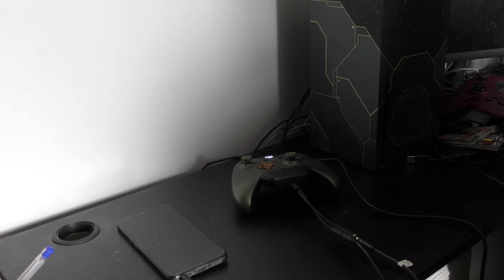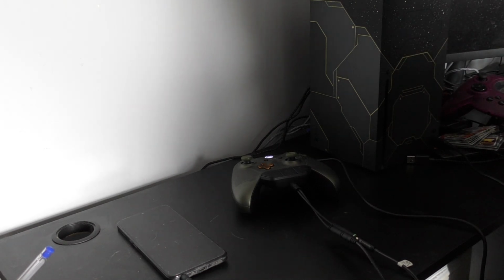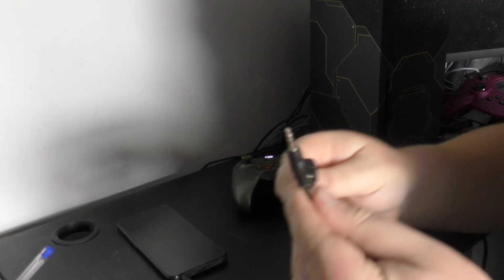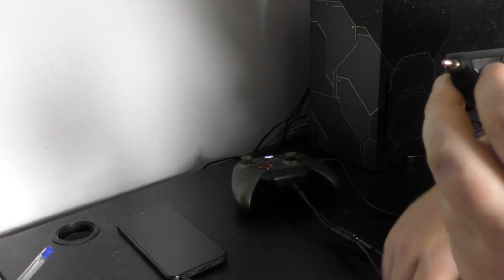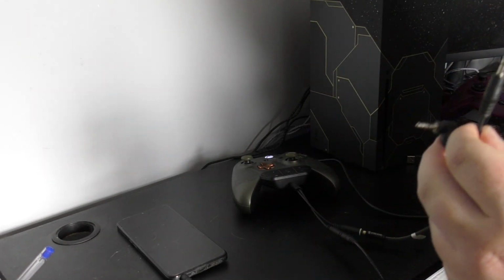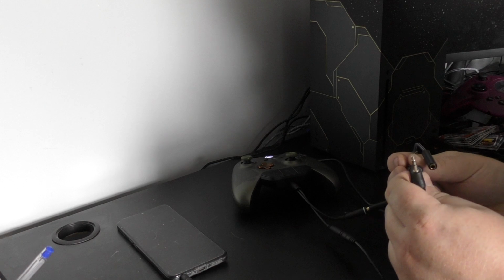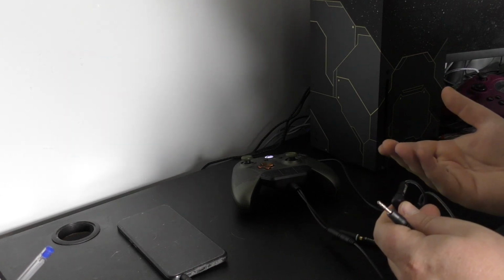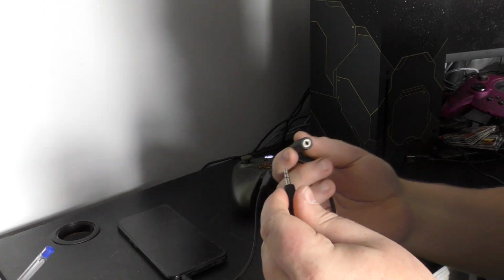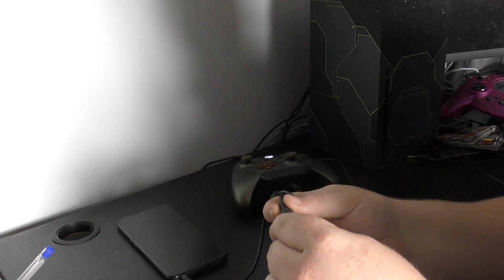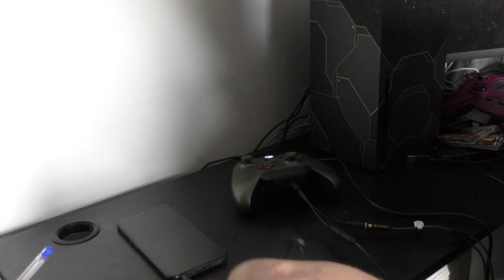Now the other and final cable is our two-way headphone piece. Now for this, what I do is connect it to the two-way outlets and then we connect the one end to the bottom of the headset adapter for the Elgato cable.